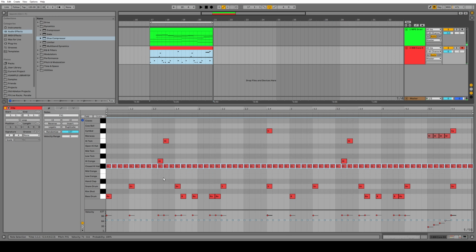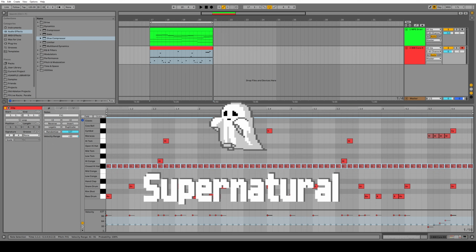Now that sounds okay, but what I would love to be able to do is randomize the velocity of all of these hats to make them sound a little bit more natural. We can do that by clicking the randomize button. Now that's pretty cool, except it's going to always play the same random pattern. I want it to be random every time it plays. So if we set this back to how it was, we can now turn up the velocity range, and that will set a range of randomness. Now every time a hat plays, it's going to choose a velocity between these two extremes, and these hats will sound super natural now.